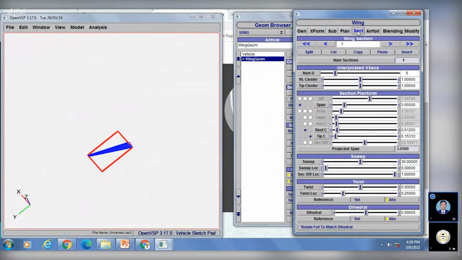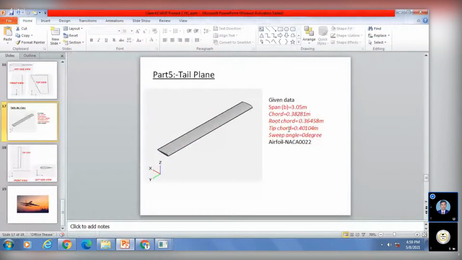And in the section we have to use root chord and tip chord.